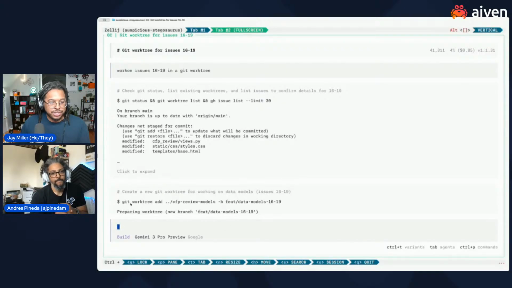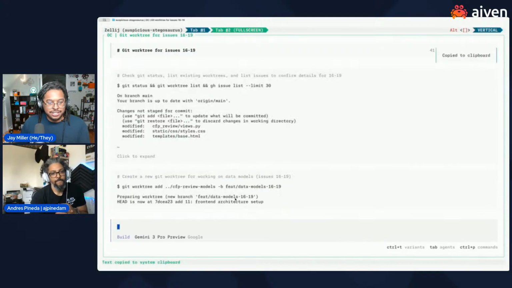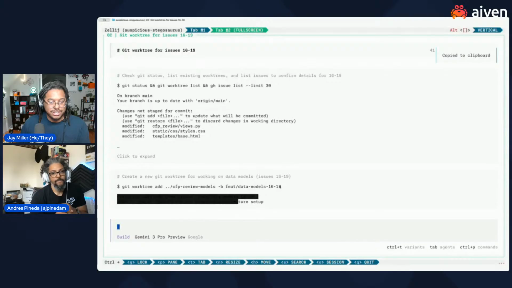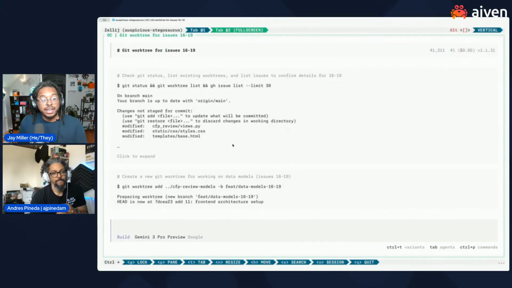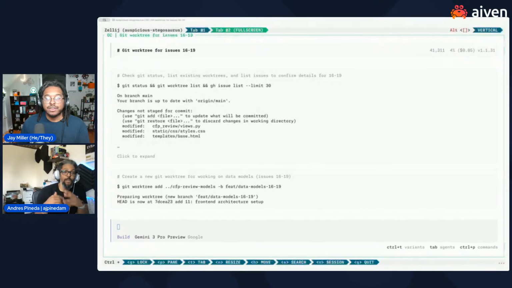See, it had to do git worktree add. It had to just kind of add that to this new branch. So now I can go and find the actual changes, right, and see the commits. Yeah, but that becomes tricky because you are going to be creating a lot of work trees. And the only way you will be able to get all the changes at once is when you start merging pull requests into a branch that is going to be your master branch.